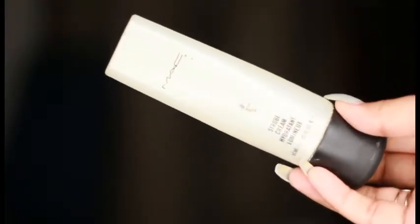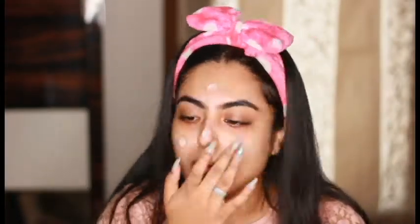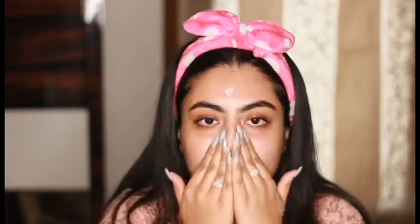I've prepped up my skin with moisturizer. Now we're going to jump into the primer. I had given two options — a Smashbox Primer and a MAC Strobe Cream — and the MAC Strobe Cream won with 54%. So today I'll be using the MAC Strobe Cream in the Silver Light shade. As you can see, it instantly gives a radiance on my face. It brightens up my face a lot and it's an amazing strobe cream. I know it's on the expensive side, but it is amazing.